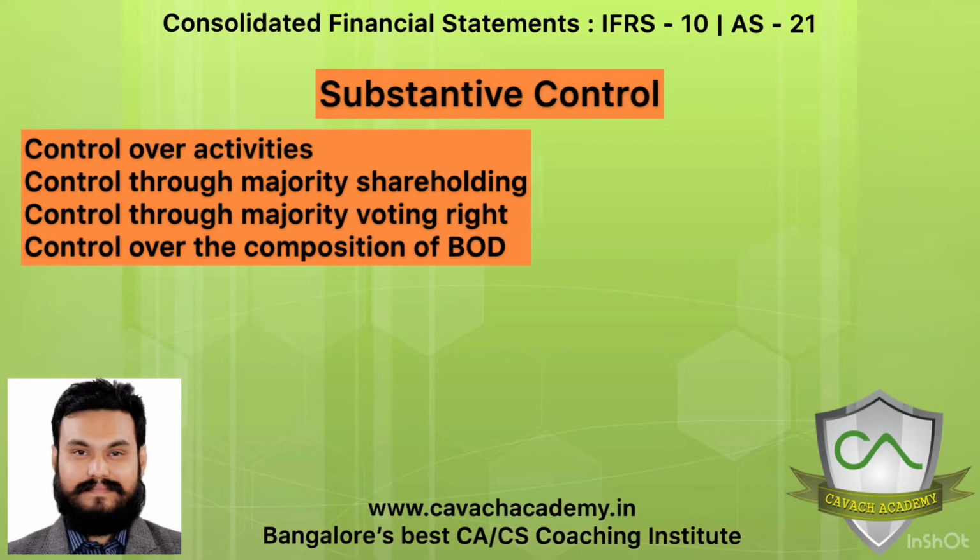Another example could be, to become a director in S Limited, you have to be an employee in P Limited. Only employees of P Limited can become directors in S Limited. So in a way, you have again substantive control, because your employees sit there. Being your employees, they will run that company the way you want them to, because you give them salaries. Again, substantive control has been established.